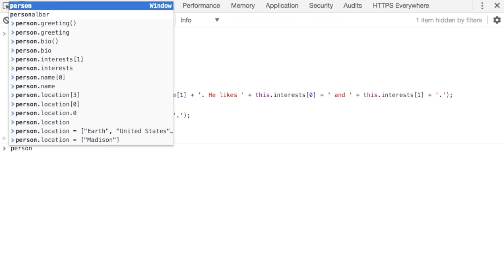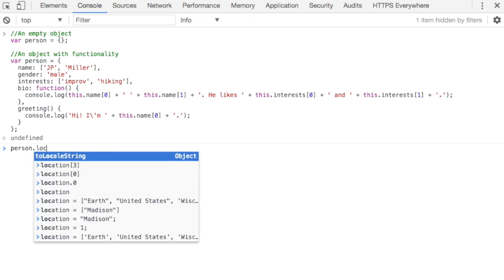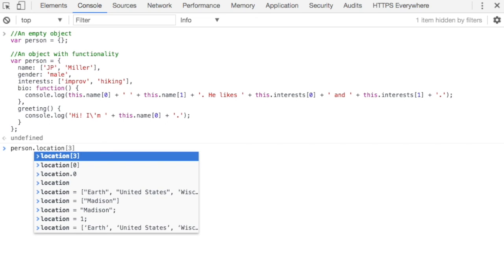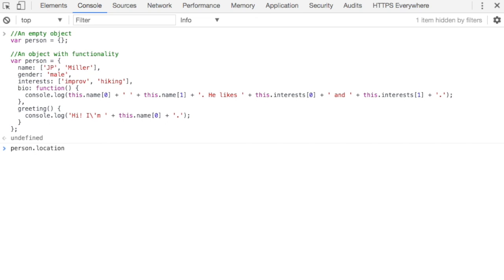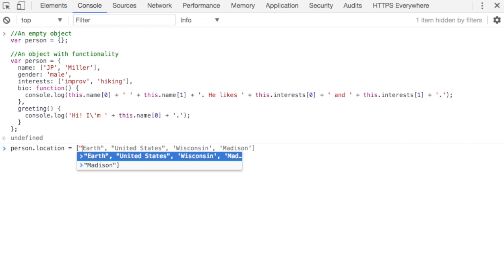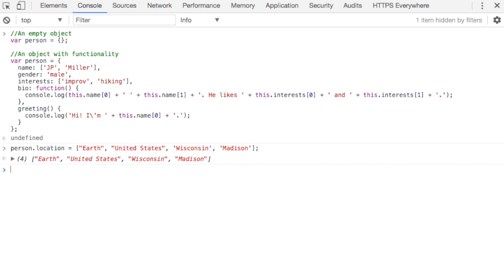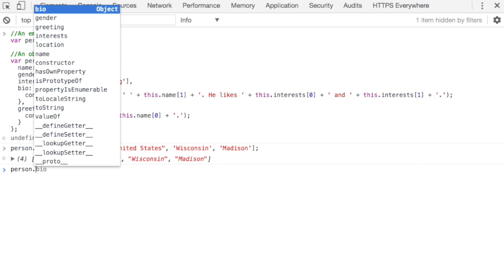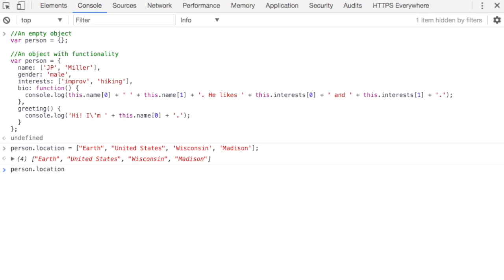So we'll say person, and let's go ahead and add a location. We'll just say this location equals... There we go. Make a nice detailed array. And there it is. Okay, and now let's test this. Do we have a location in our array?